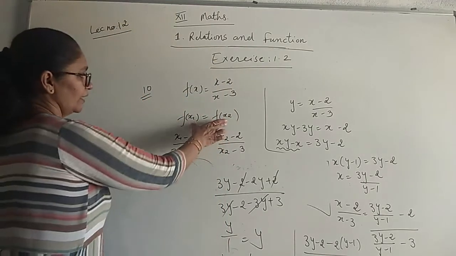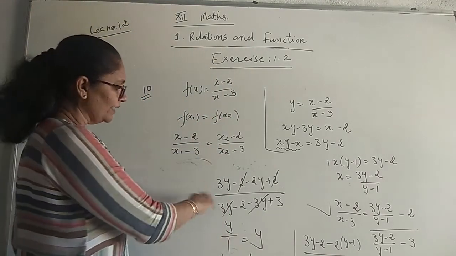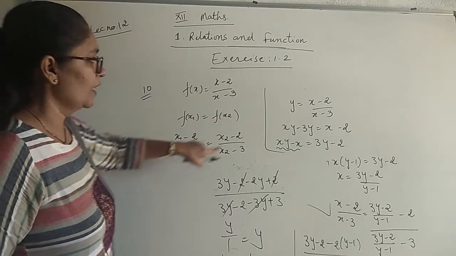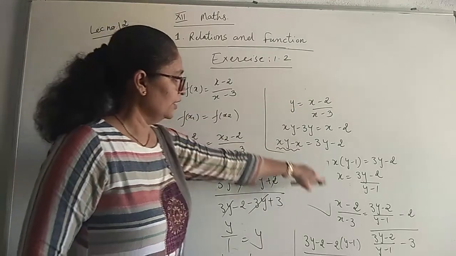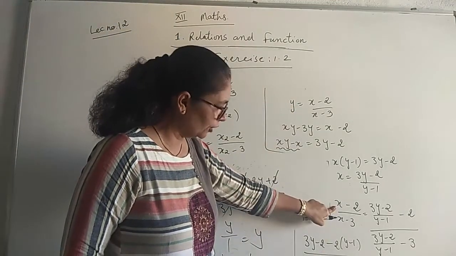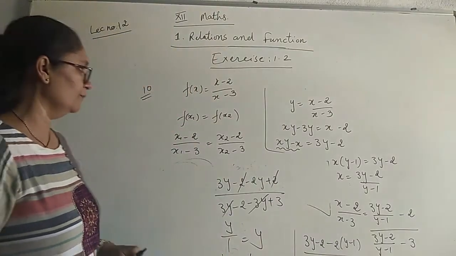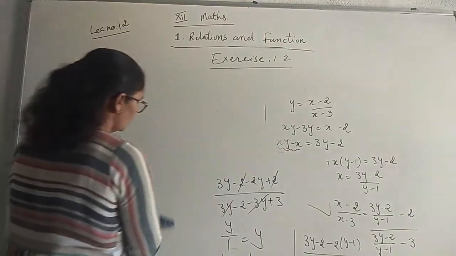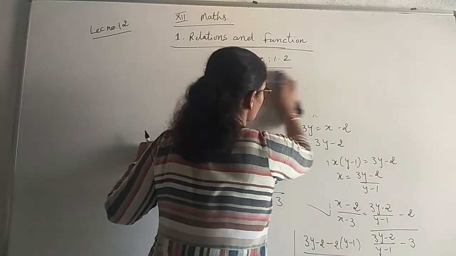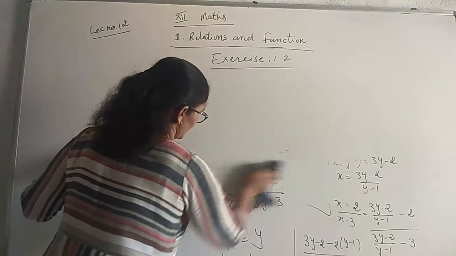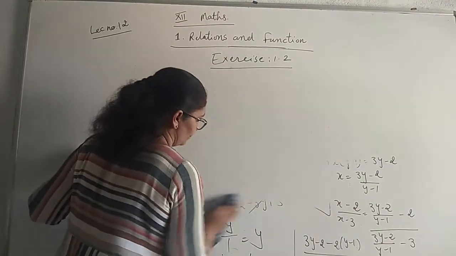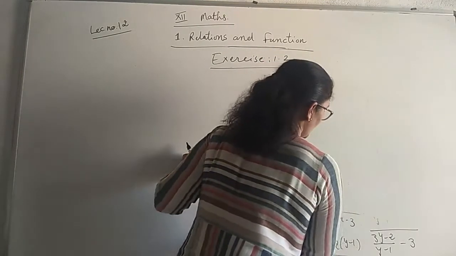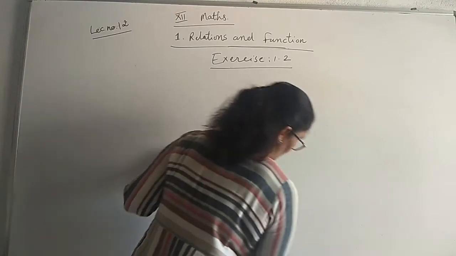So first we took f(x1) equal to f(x2) and proved that x1 and x2 are the same. Here we took y equal to the function and made an equation for x. We put it in the function and derived that it is equal to y. So from these two parts you can say this function is 1-1 and onto also. If a function is 1-1 and onto, you can say it is a bijective function. After bijection, I think we have discussed so many questions, almost each and every question.